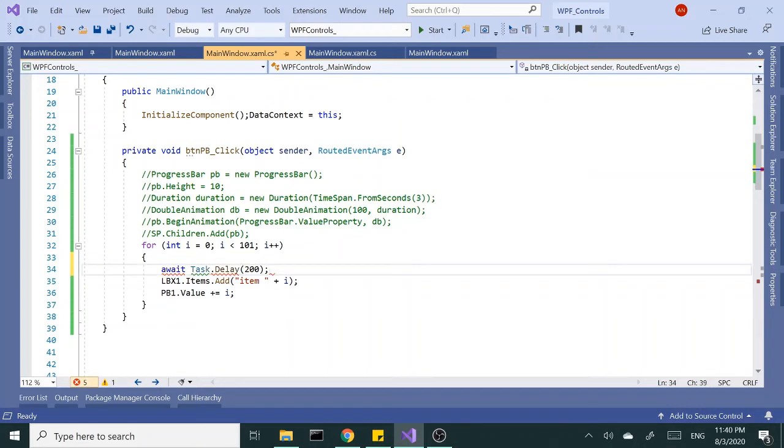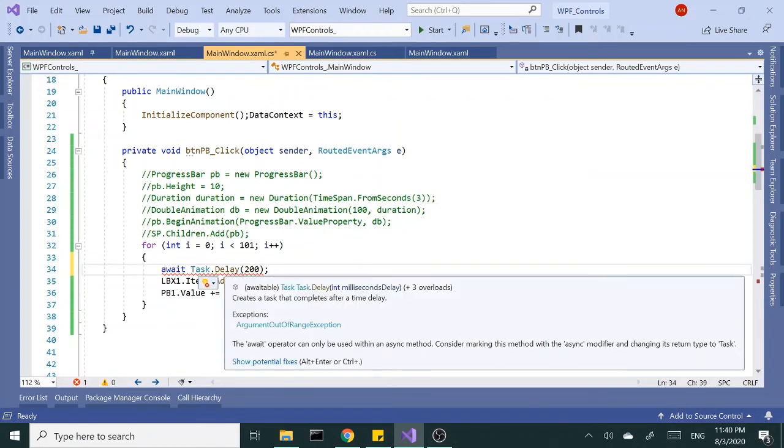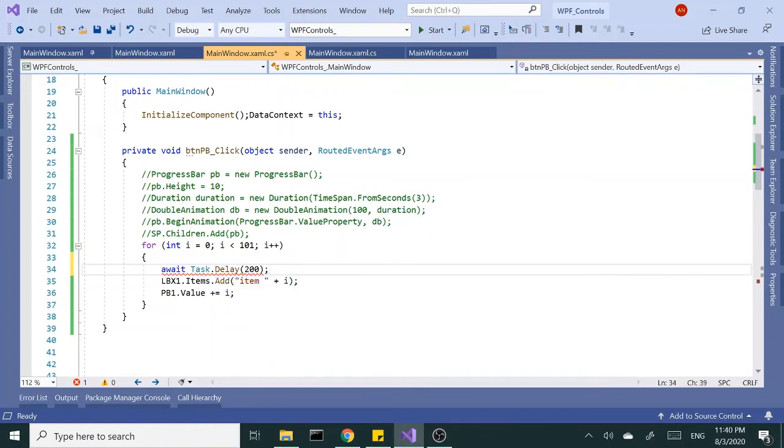Close this out. And it's complaining. Maybe async. So we need async here. Async. Okay, that takes care of that. Now that should give us a delay of 200 milliseconds.